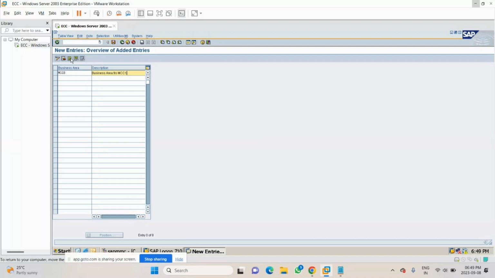Only for company code you will have 6 characters, whereas from the company onwards, wherever we create, we'll use 4 characters only. So in case you have one more, you can keep on creating, however many you have. I can use only one, so this is enough for me. I'll save this.